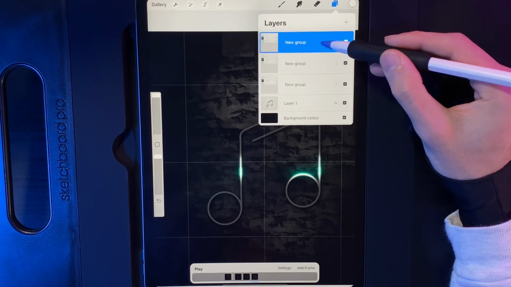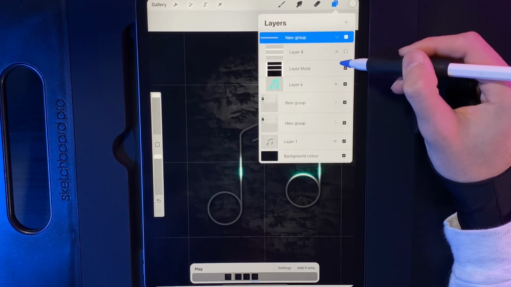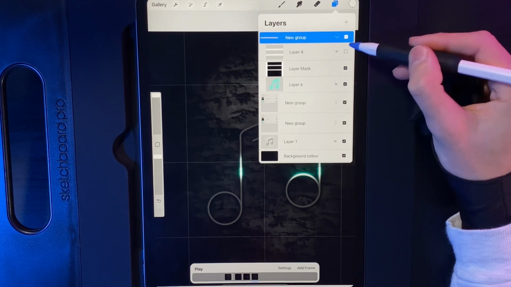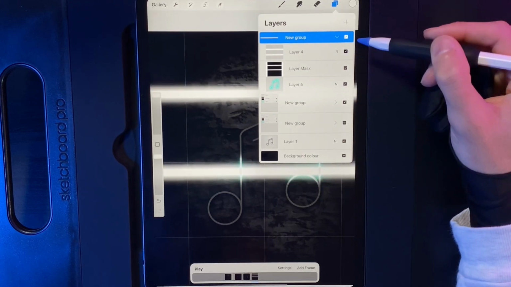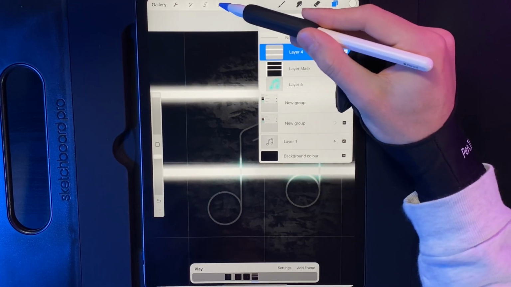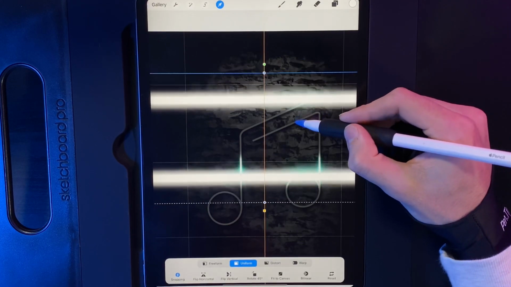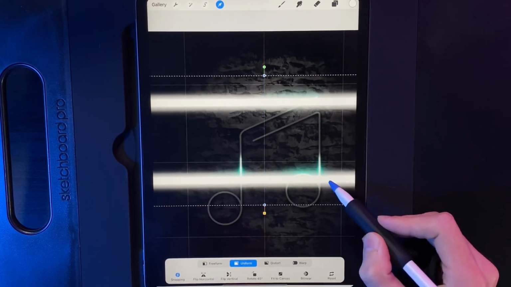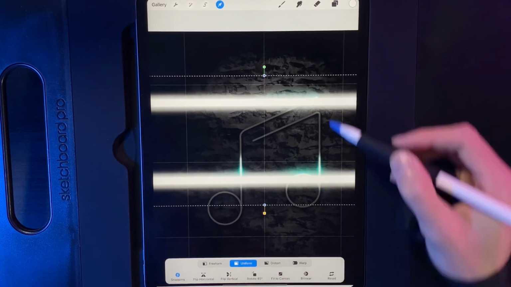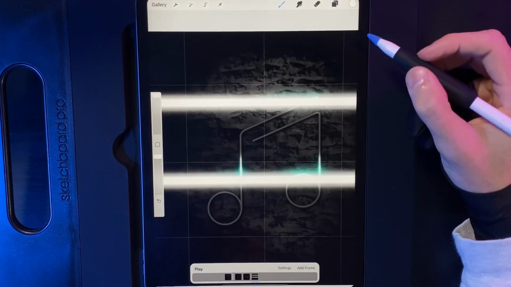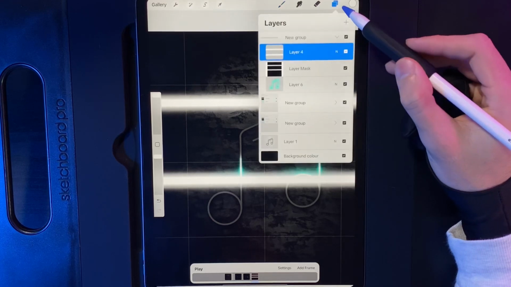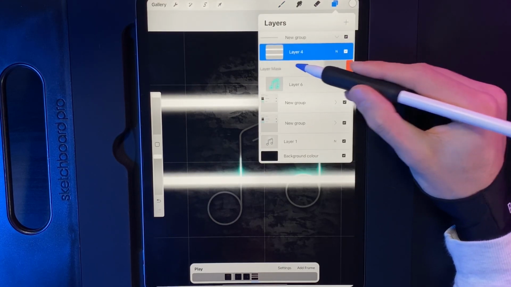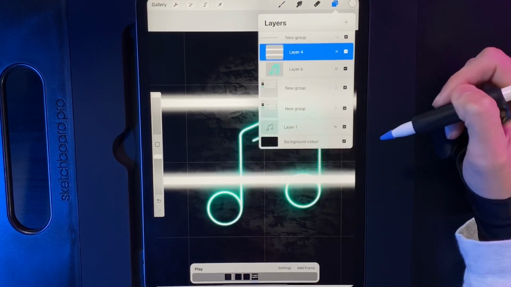We want to make sure we're tapped on the top one and go into that group. And now we repeat the process. So we turn on the white lines, we tap on the white line layer, grab your cursor, and move it nice and perfectly down until you start to reveal the green previously, and then you've moved the line down a bit more. Tap on your cursor when you're done. Then go up to your layers. We swipe on the mask of the symbol and delete it.